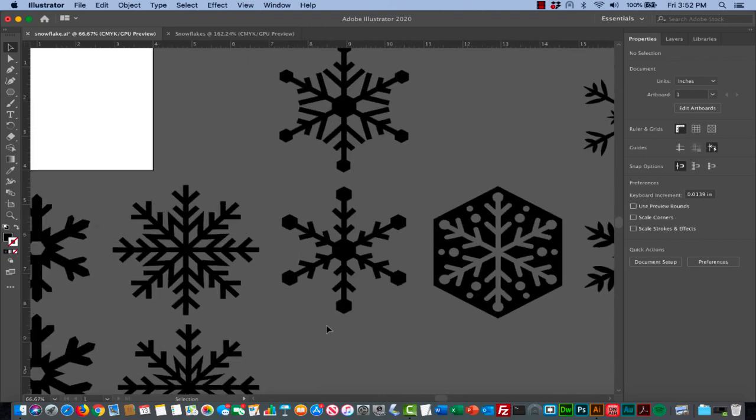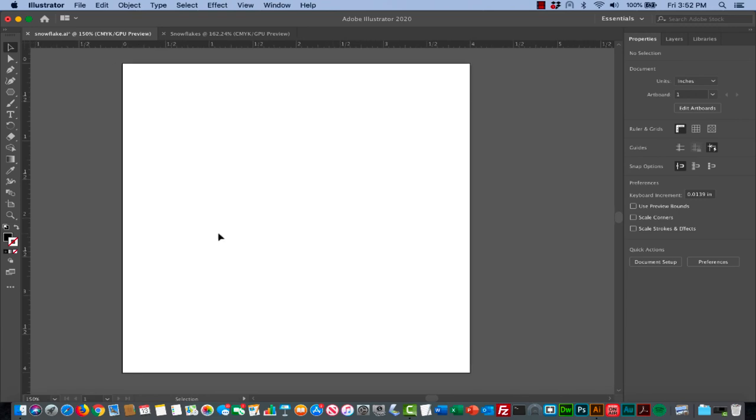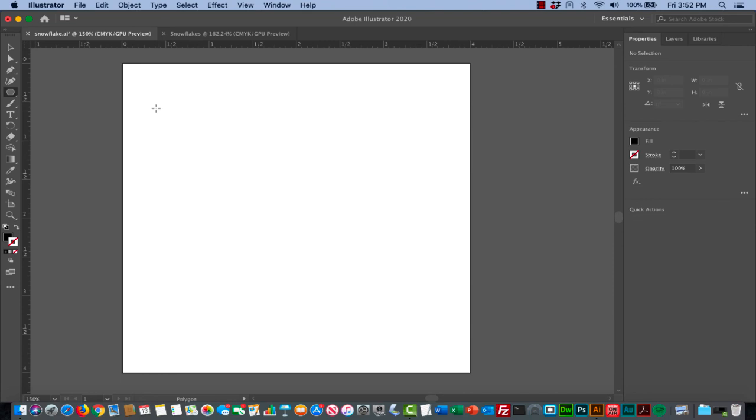So I'm going to come back over to here. And I think this is my favorite one just because it's a little different. So we're going to use the polygon tool, and the fill needs to be black. And we're going to make this fairly big. You know what? We probably need to turn on our guides again.